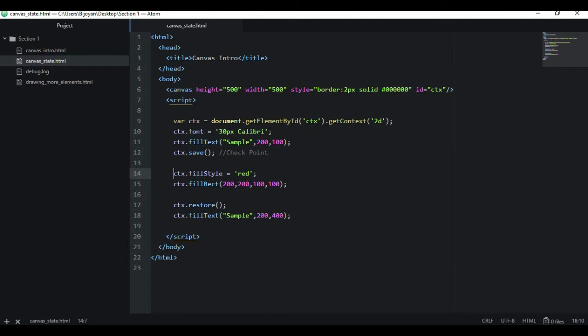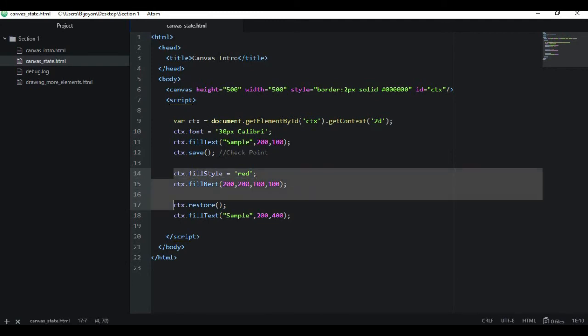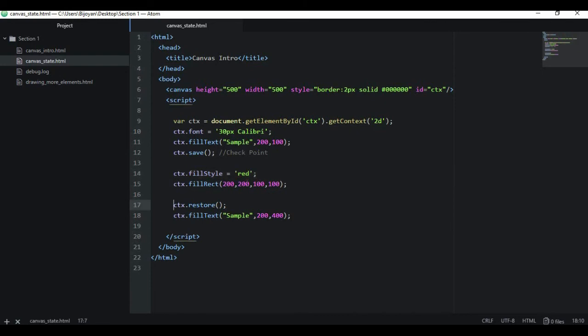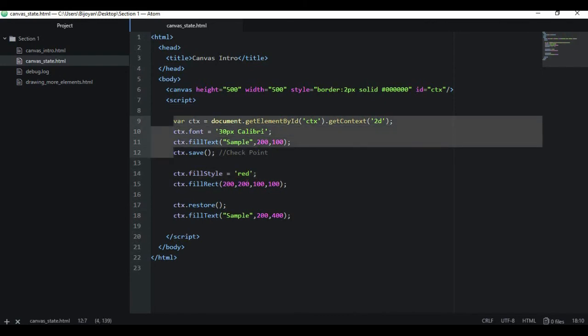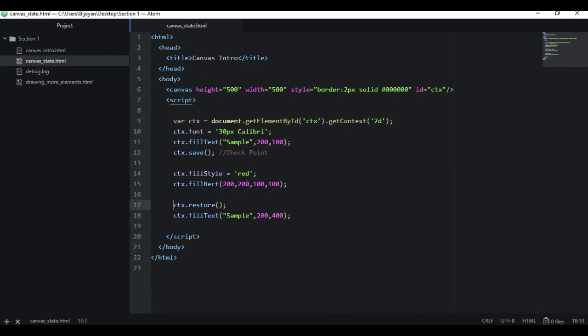You can modify the different attributes of the canvas, you can draw whatever you want, and whenever you want the same attributes of the canvas which were there at this checkpoint, you simply restore it. So whenever you call this restore, all the attributes of the canvas are restored back to this checkpoint, right? So here the color was black, so whenever you call restore, this fill style will again be turned into black.